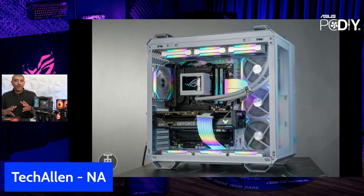In the not too distant future, we should be expecting to release that monitor. Probably releasing alongside also the ROG Swift 540 Hertz monitor, the world's fastest gaming display. So we've got a couple of monitors coming out in Q4. So make sure to keep tuned if you guys are interested in monitors. All right, that's pretty sweet. Very, very cool. That's going to be the Tech Allen build.